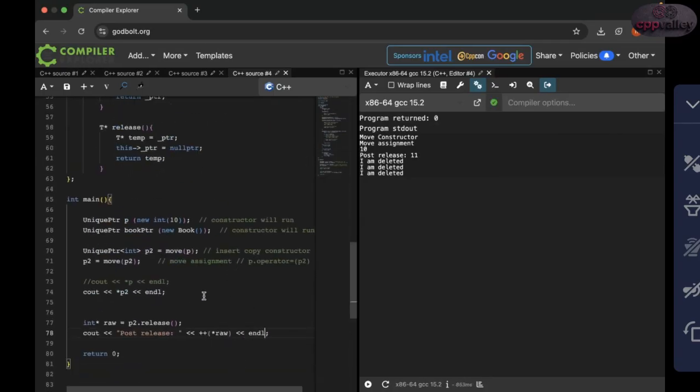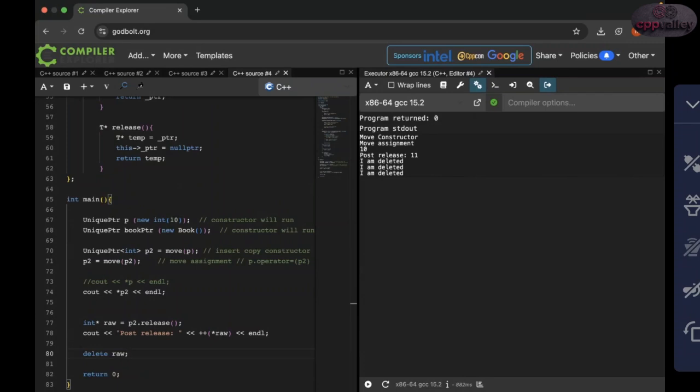Now if you see, you are able to use this dereferencing on raw. Now p will not point to anything. It means that you have to manually delete it. After release, the smart pointer will no longer own the object. Now if you forget to delete, a leak will happen. So release has to be used only in certain circumstances. It's kind of an escape hatch, I would say, not an everyday tool.